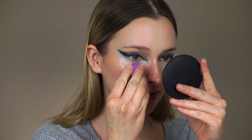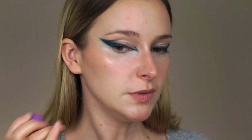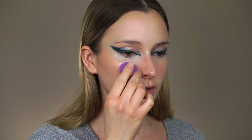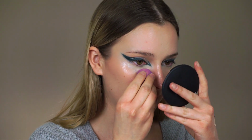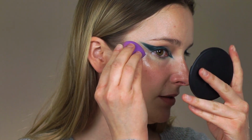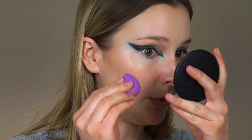But do you see this? Do you see the glow? So pretty. Something I want to try, I just want to go over that with my sponge, just because I think I went a little bit overboard on the apples of my cheeks. So I'm just going to go over that just to absorb the excess oil, and also just to blend some of these edges. Okay, that's definitely gorgeous. That's really, really gorgeous. I'm very happy with this.